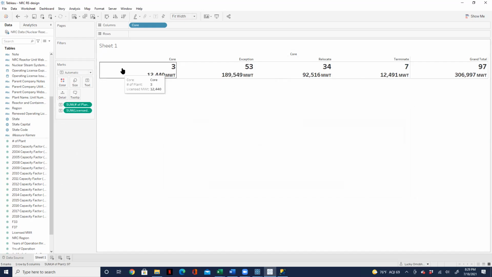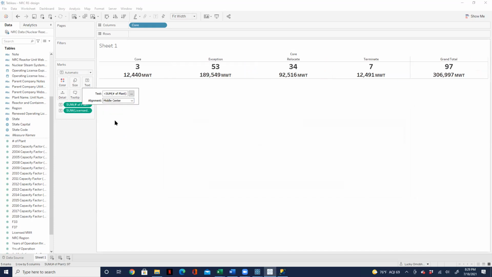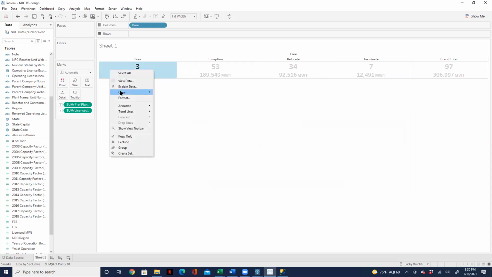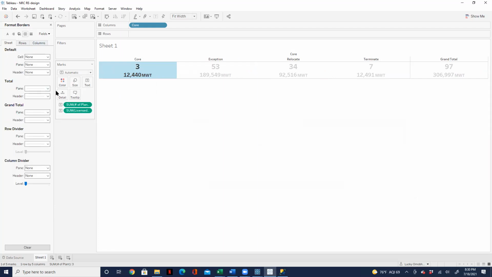And right here, I don't like the way everything's looking. Let me make this alignment center. No, that didn't work. Center, good. And then let me format this. I don't like the lines. I'm not going to remove all of the lines.